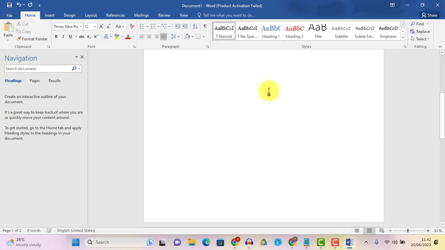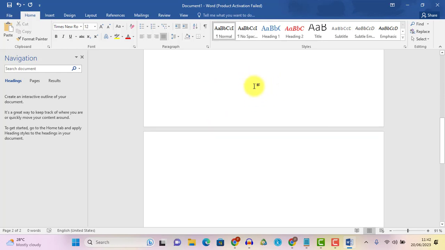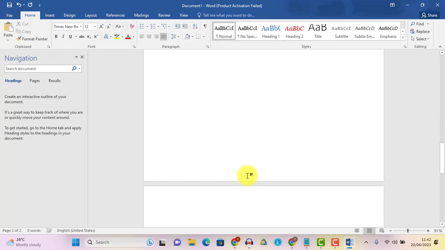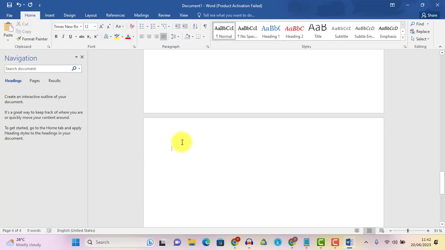So let's assume this first page is for my book title and stuff, then the second page for my copyright, then I need a page for my table of content, which will be the third page. So I just click Ctrl Shift Enter again. So I have the third page. So I have to start writing from my fourth page where the introduction will start from. So I'm just going to click Ctrl Shift Enter again. So this is my fourth page, right? This is my fourth page.